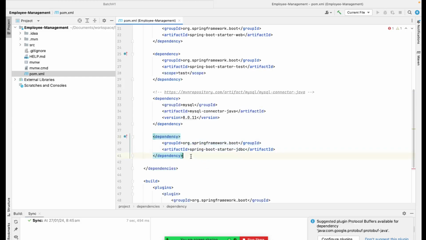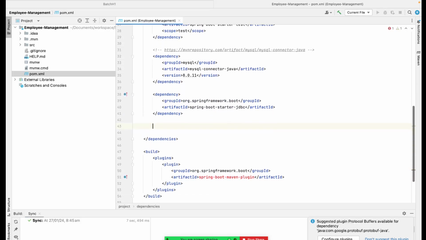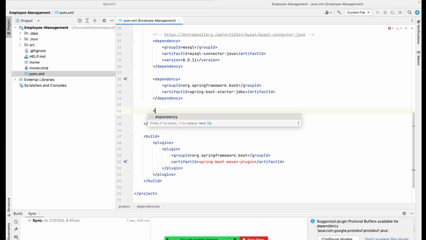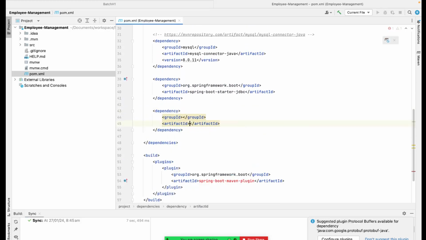And we will also require Lombok. There's a Lombok dependency. The Lombok dependency will help you with annotation-based processing. This is one of the things which will help you make your code very brief and concise.